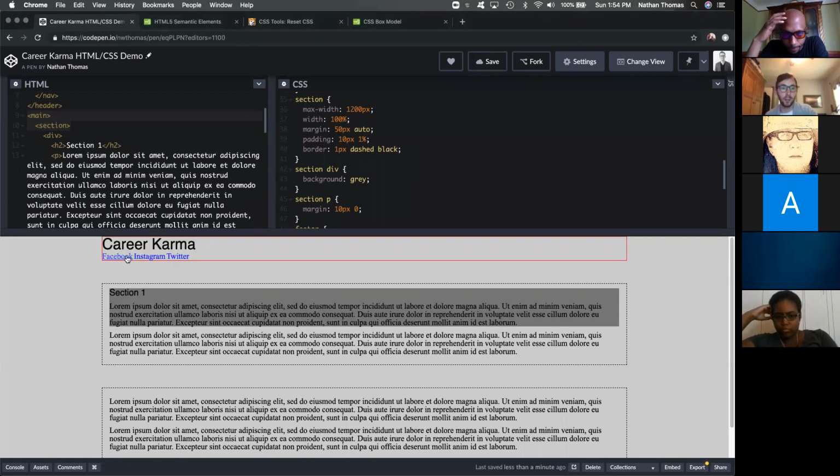What if we want these links over here on this side of the header, and we want to maybe have this section be half of this, and then this paragraph be the other half over here? Like, how would we do that, right? We could use some really archaic stuff right now, and we could bust it out. I'm not going to for time's sake, but we could.